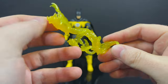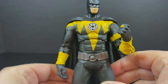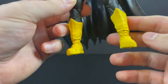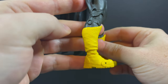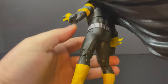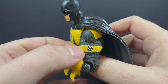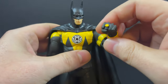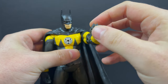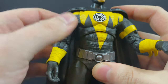Batman himself is interesting — not something I'd have immediately said I need, but it is a cool looking figure. The yellows they used are really bright and I like that because there's little to no bleed through to the black. The paint goes all the way around: belt, everything. He has this big, heavy cape that kind of pulls back on him. On the chest you have the Sinestro Corps yellow lantern logo, and he does have the ring, which I'm stoked about. There's no design imprinted on it though — paint-wise it just kind of looks like a bloop.